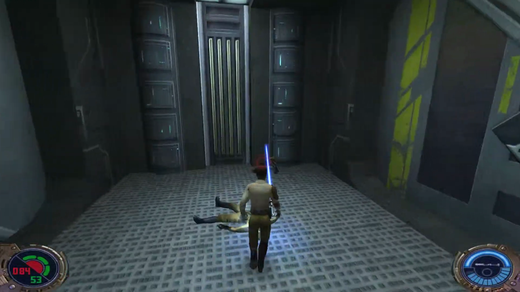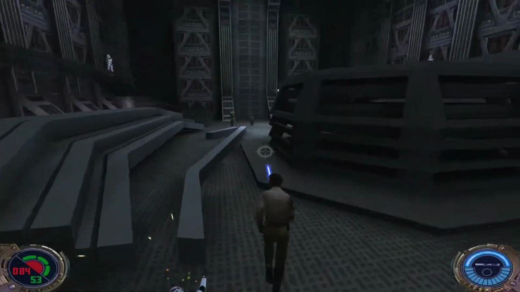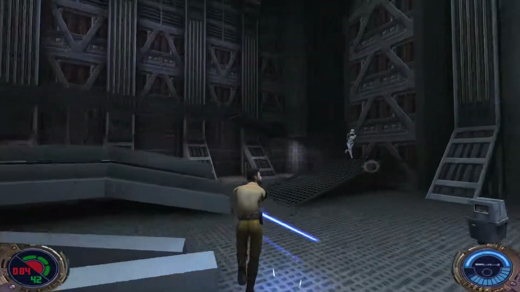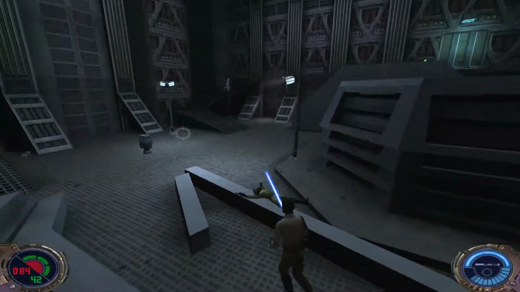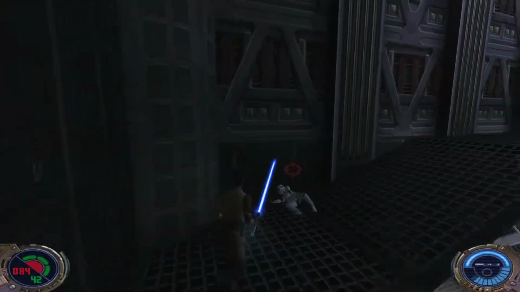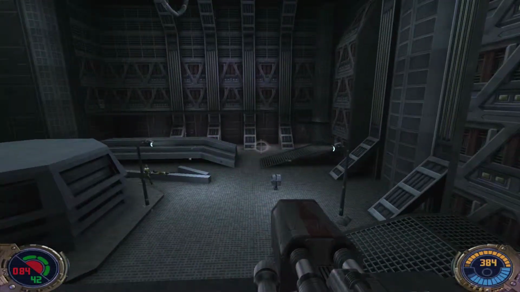Hello. So sorry your friend died. Yeah, you need to die. I can deal with the little stormtroopers with blasters, but those with the kind of crazy weapons, like this weapon right here, those are hard to deal with.